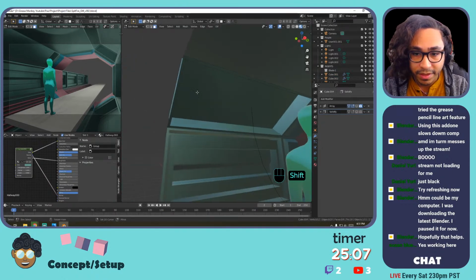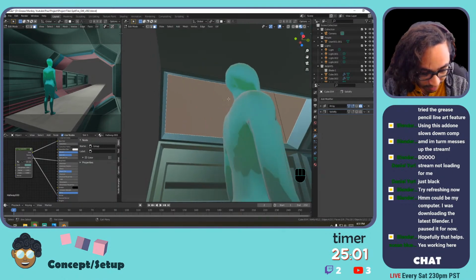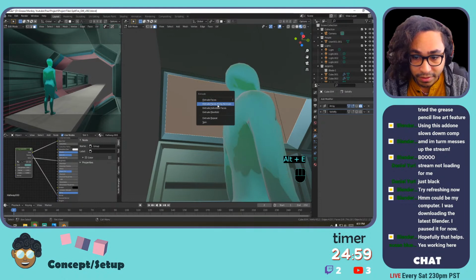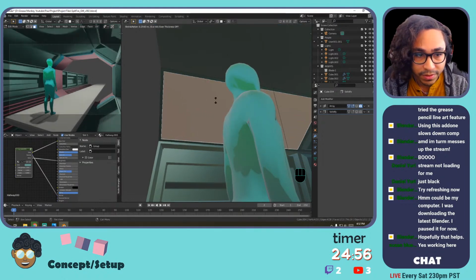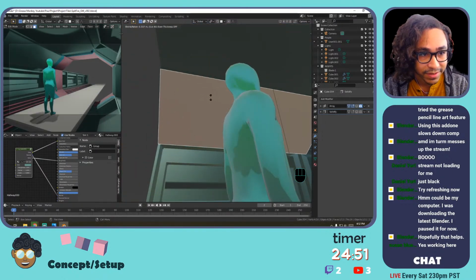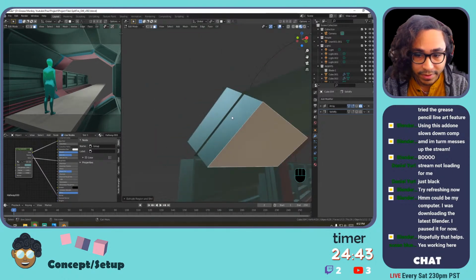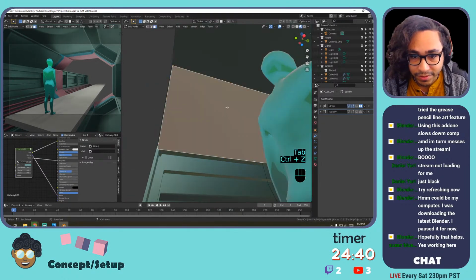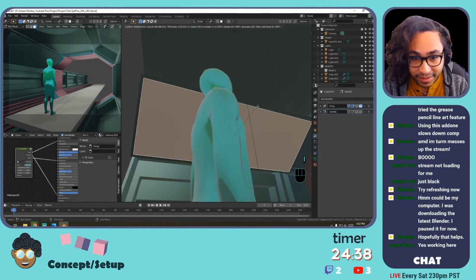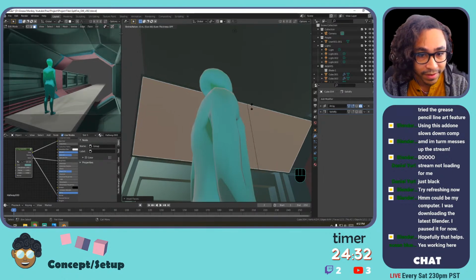We'll select our selection here. And we will do the same thing where I'm going to select the inside face. And I'm gonna hit Alt E, extrude by normals. And you can see this sticks out on the left side there. It goes all the way out. Great. Oh, I forgot to do it the right way. Hold on. I have to hit I, inset it, then hit Alt E, and then stick it out. There. Now it has a little border, so it makes a little bit more sense.